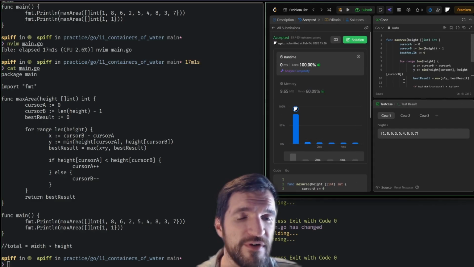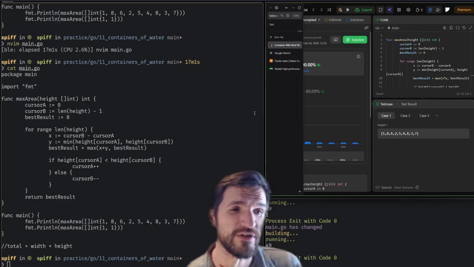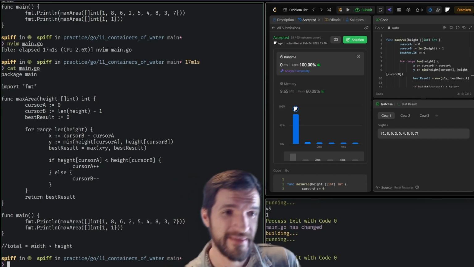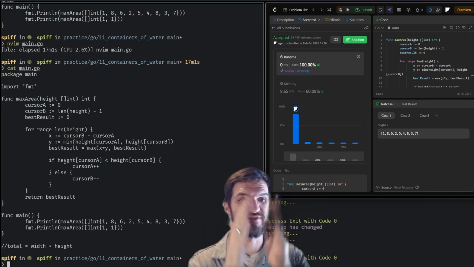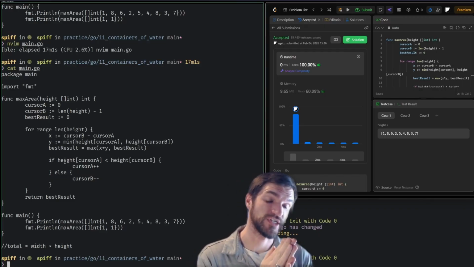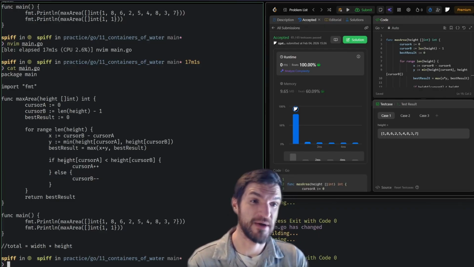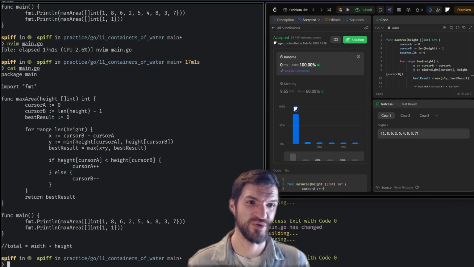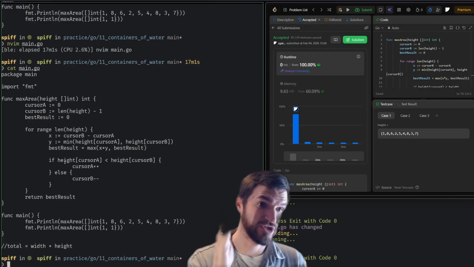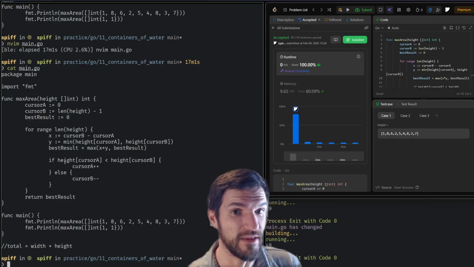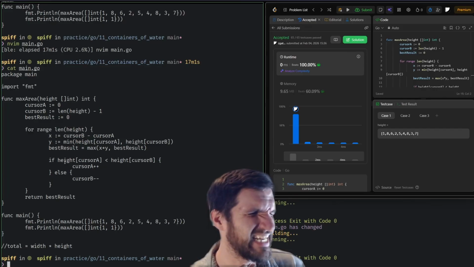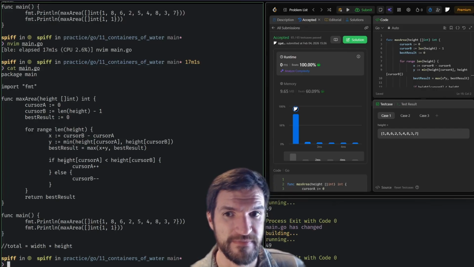All right. Do I feel pretty good about that? I do. The thing I was missing about that was the idea of multiple cursors that move in, and that critical piece of logic of you should decrement the smaller container, right? You can't improve your position by losing the smaller of the two options. But if you always keep the larger option, right, until you come along something better, then reducing width will be a potentially better option. All right, that's it for number 2.